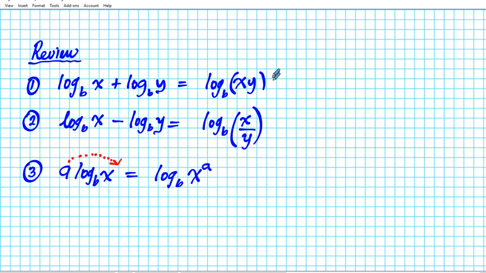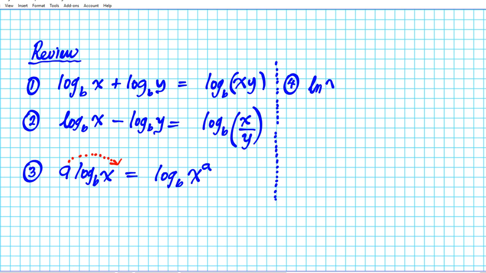Okay? So these are the properties: log base b, where you have a numerical base for your logarithms. Now, what if your base is the number, the irrational number e? Okay, so if you have log base e, in that case, you're going to be looking at the natural logarithm. So let's take a look at how we can extend these ideas to natural logarithms.